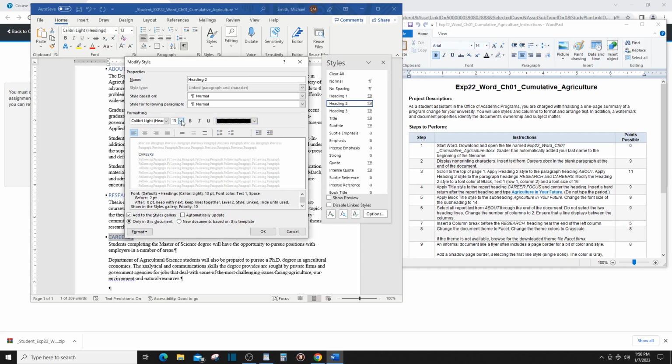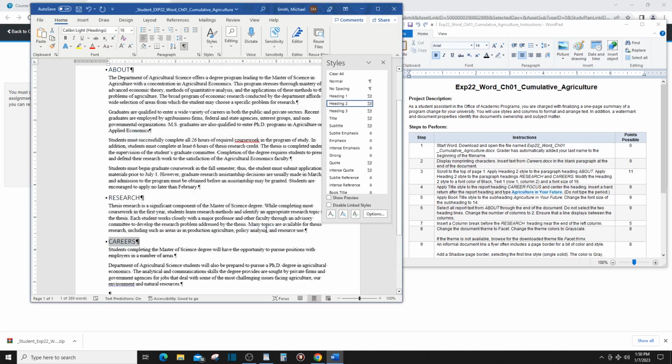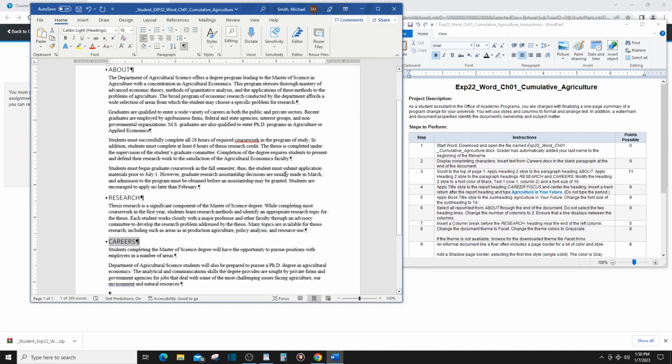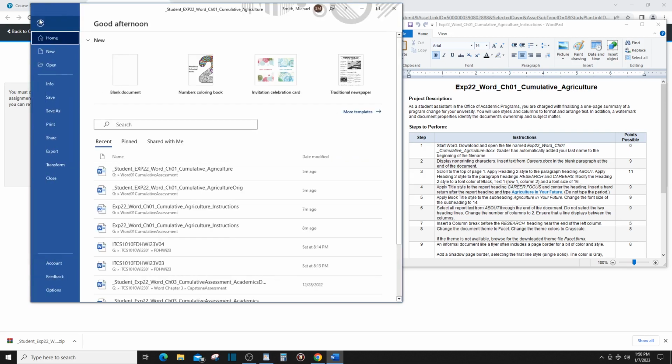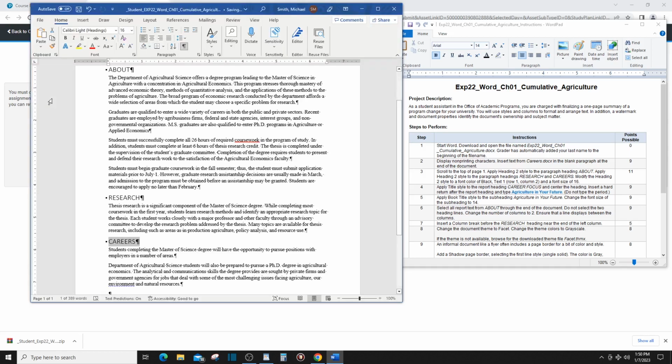It says nothing about changing the font itself. Click OK. Yes, the text turned black and it became larger. So I finished step 3, and I'm going to save that as an example.